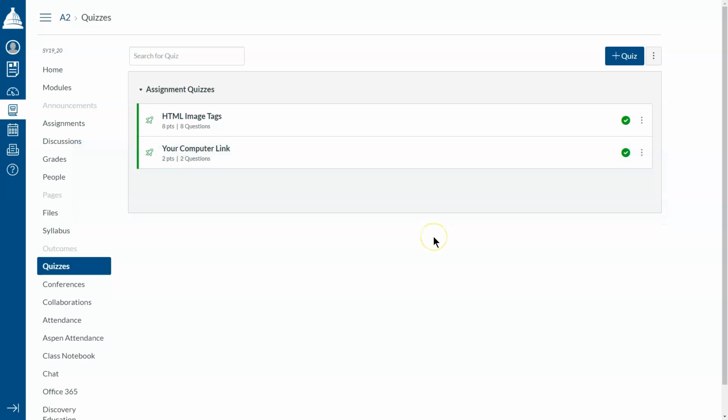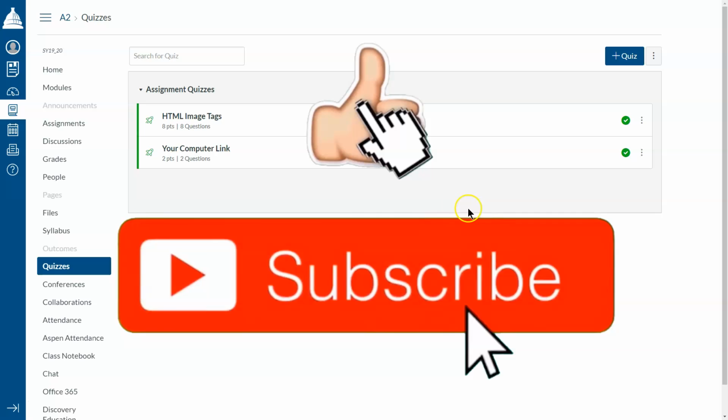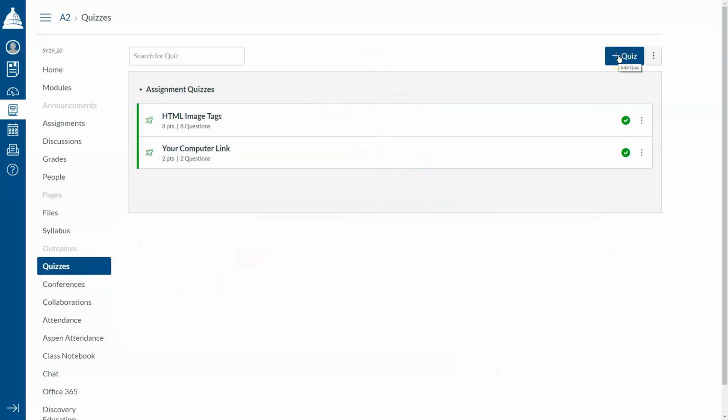This is Canvas. I'm going to walk through how to make a quiz in Canvas. It can be somewhat a cumbersome process, but Canvas is super powerful, so it's an important tool to know how to do. Alright, so here we are. I already clicked on quizzes. I'm in a class, and I'm going to click the Add a Quiz button up here.